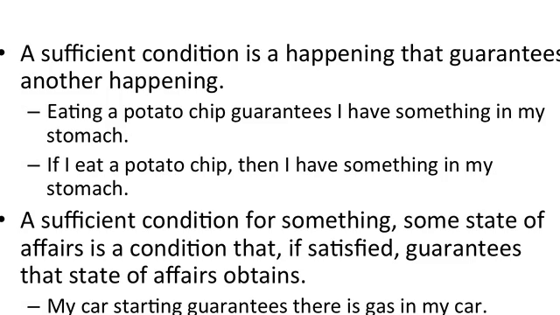Now, it's true that lots of times we claim that a condition is sufficient for something happening when in fact it's not a sufficient condition, but that's a separate story, right? What we're talking about here is just what the definition of a sufficient condition is, and then how we formulate that condition in terms of the language that we use. We talk about an event guaranteeing another event, or if thus and such happens, then something else happens.